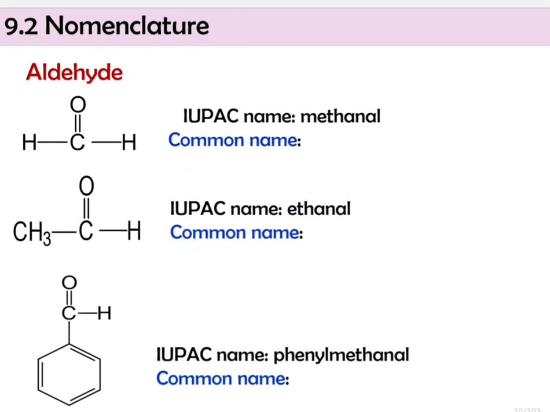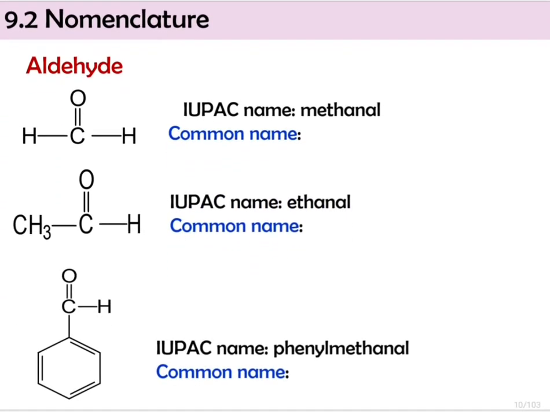So before kita pergi nomenclature untuk namakan example of the aldehyde, so we go through the common name dahulu. So there are 3 aldehydes that you have to know about the common name. Okay, first, this contains 1 carbon only. So for the IUPAC name should be methanal, okay, 1 carbon. And the common name for methanal is formaldehyde. Okay, so that's for the first compound.